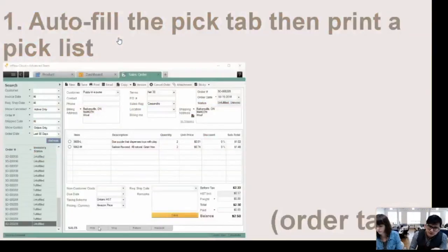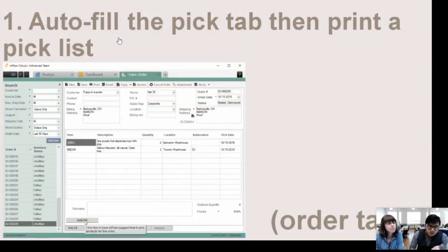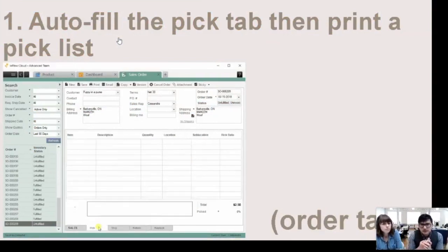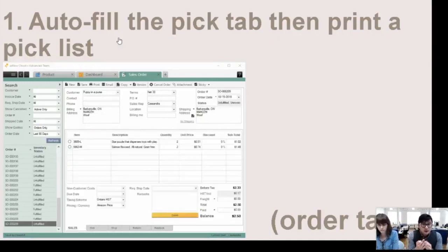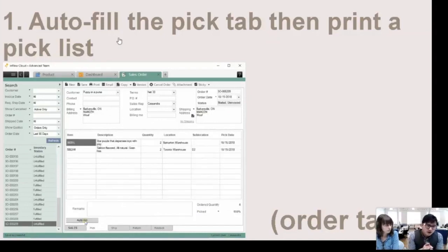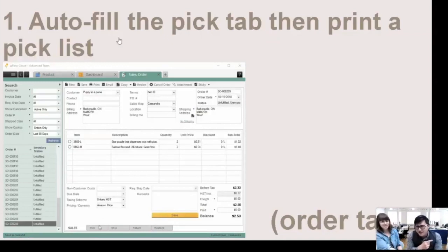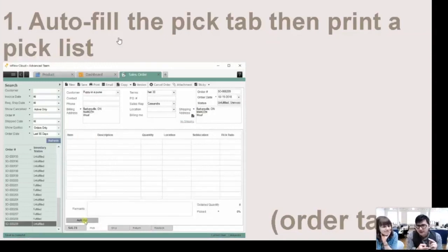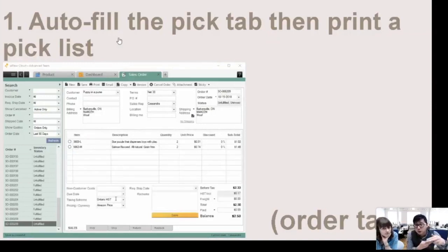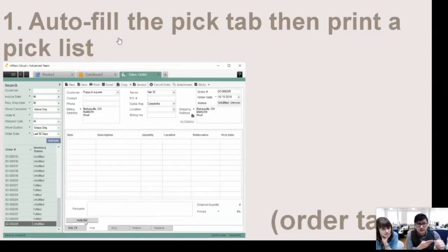So the first step here is to, well, actually, I should outline the ideal number of people we'd say for this process is at least 3. At the beginning, it might all be one person with several titles. It might just be you. But ideally, you're going to have an order taker, a picker, and a packer. And we're going to go through who's going to be doing what in the following steps.